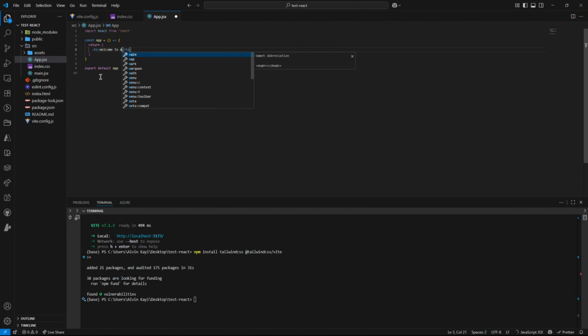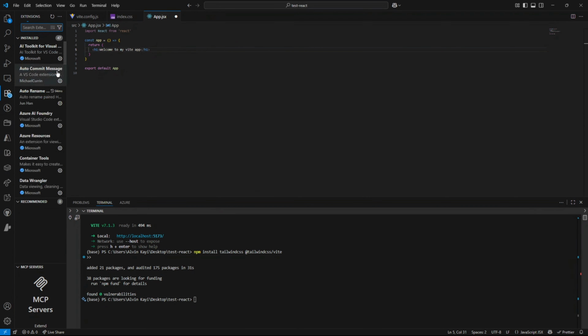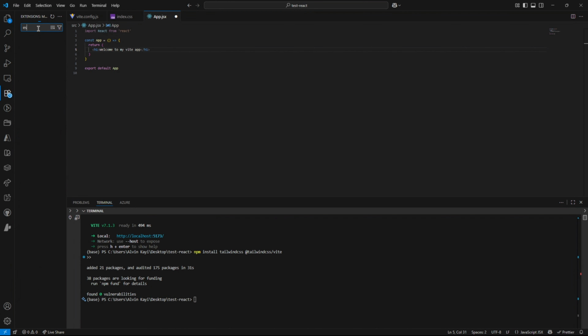So for creating the boilerplate, if you use RAFCE and it did not work, it means that you do not have an extension, I think it's ES7 plus.